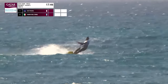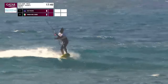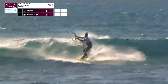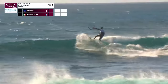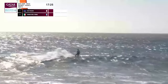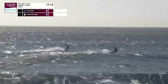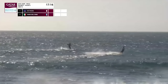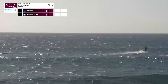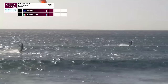How is the event scored? A question coming through. We've had a briefing from the judges earlier in the stream about how the event is scored. The judges are looking for flow, consistency, power, and down the line accuracy from the riders, how they perform on their top turns, how they re-enter the wave, and how they use just the board without too much influence from the kite. I think that's one of the biggest things to recognize: in a kite surfing event, you use the kite to get you to the wave, and then once you're on the wave, you want to be riding that wave and using the power of your board to make the most of it.